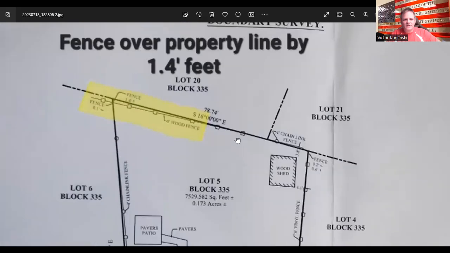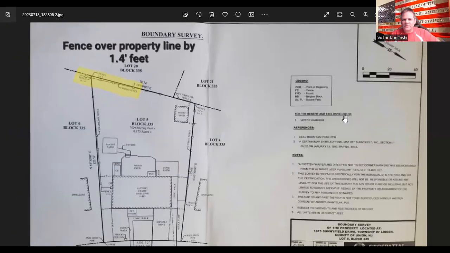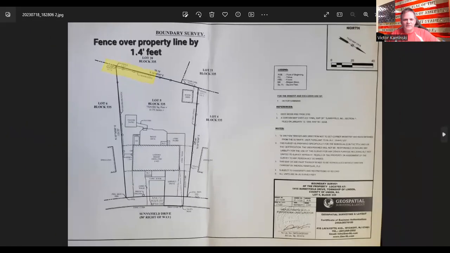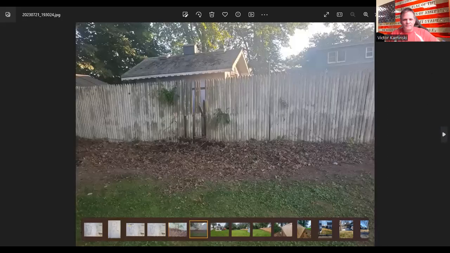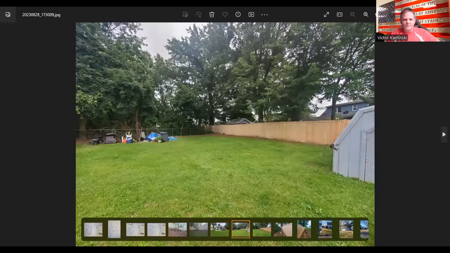And so I made a big stink about it. What the hell? You're gonna get me a summons from the city? Why not? And I'll show you what it was over. Here they kicked out a couple of slats out of the fence to take a picture into my yard. Here's where I had that wood pile. I pulled it out. That's the garbage I have in my yard. I'm emptying my shed to build a new one. You can't see anything there from the street or from the neighbor's property.